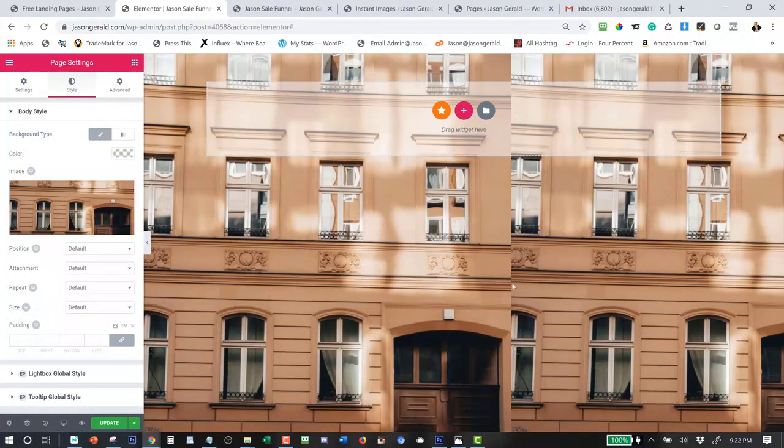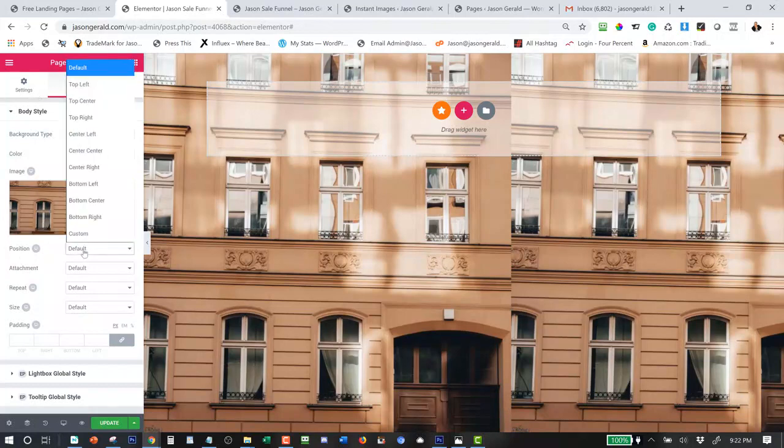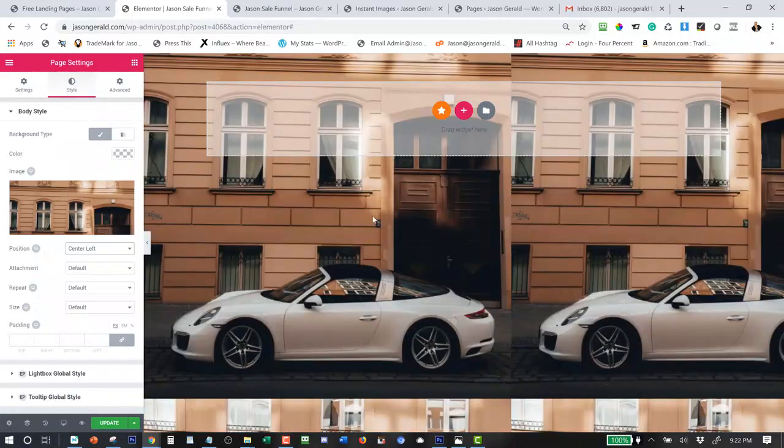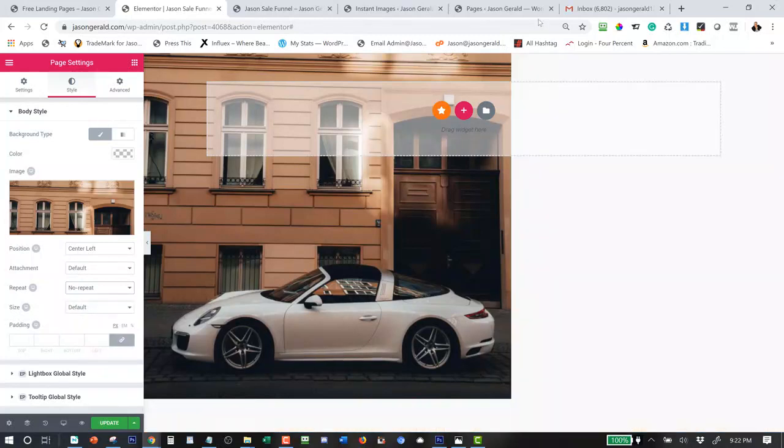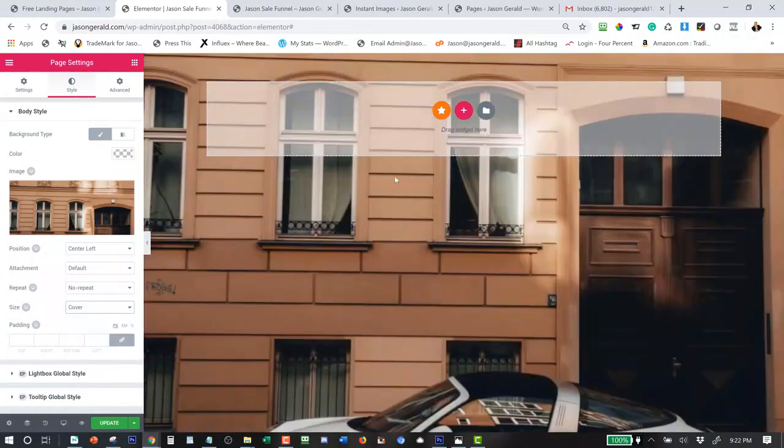And if you notice right here, this image is split in two. So there's now the settings within here. Let's just do center left. Okay, cool. I like center left because it does that right there. But now we need to go down here and say no repeat. Okay, now there's no repeat. Now we want to go in here and select cover. Okay, now we just covered this entire page with that single image. Pretty cool, huh? Let me show you what that looks like.